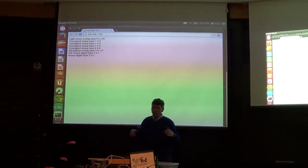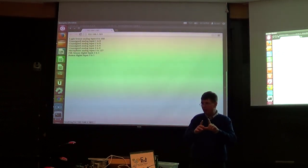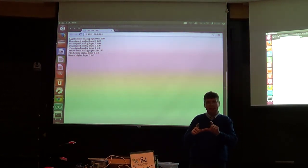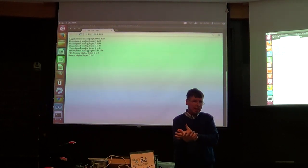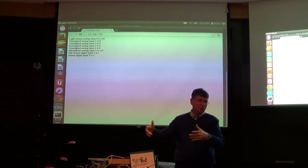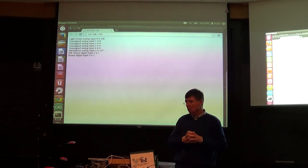Okay. So just think about what that is doing. You've got this little Galileo $60 board that's running Linux, running a web server, connected with an IP address, with half a dozen sensors that it's actively polling. You saw the LED lighting as it was detecting incoming client requests from a browser, in this case on Ubuntu, but it could be a phone or any other kind of device, right?